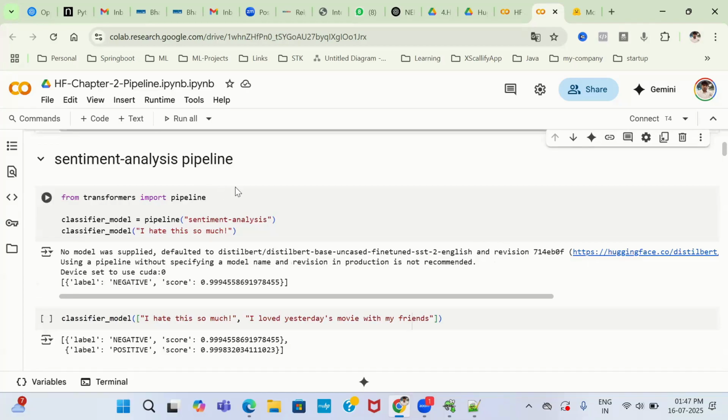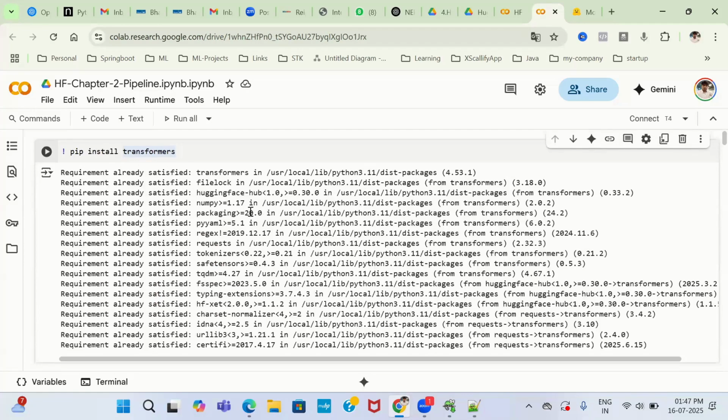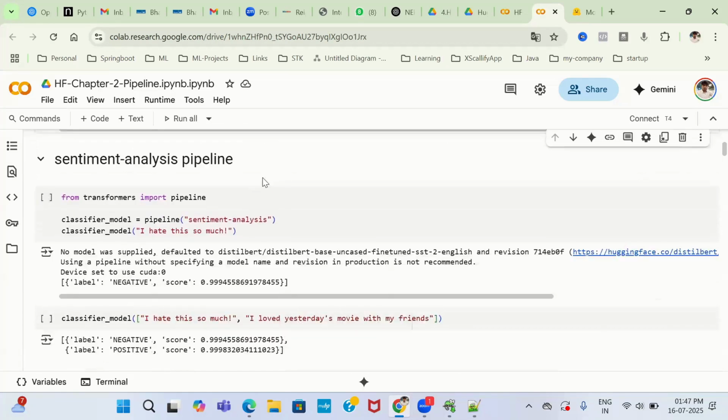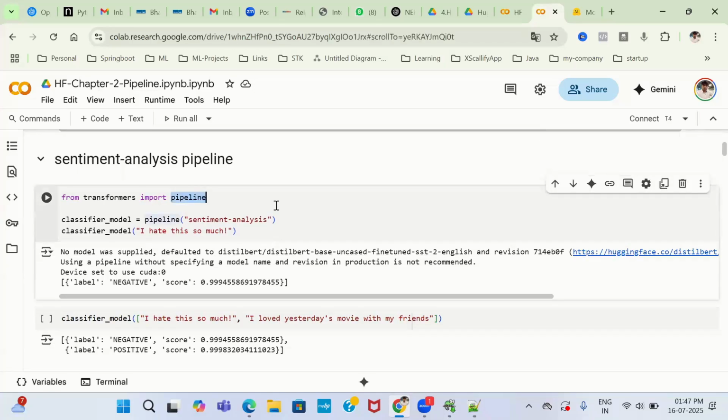Once you install transformers, there is a very important API called pipeline. Pipeline is an API by Hugging Face which enables anybody to start downloading or using their models.